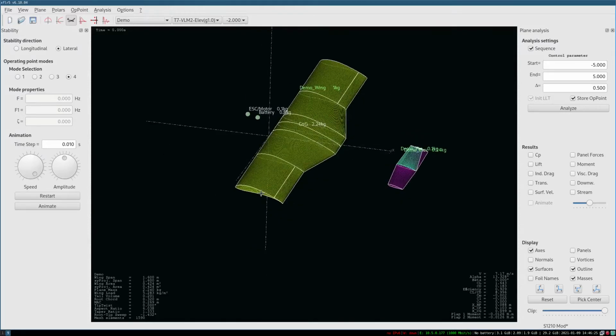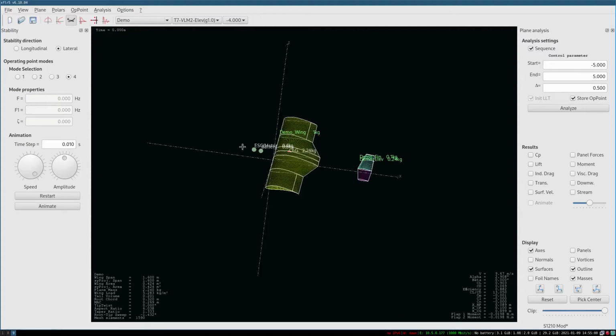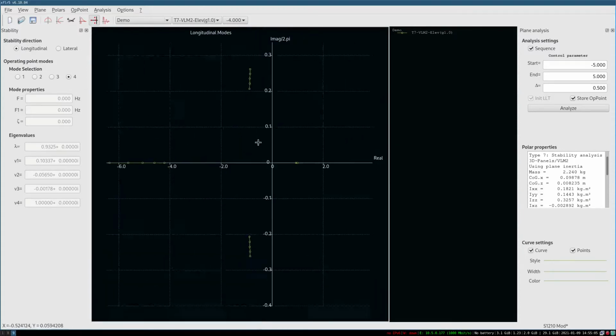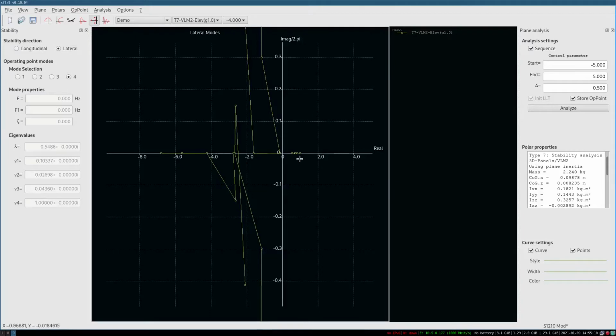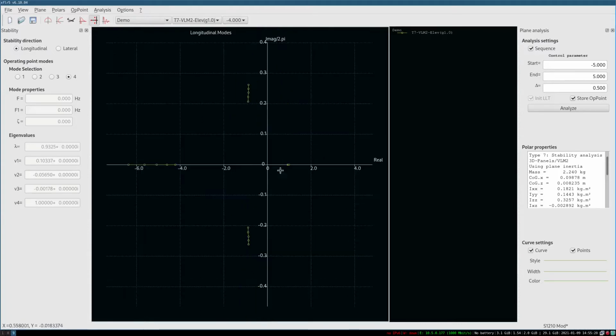So while this is very pretty, and it is somewhat useful for looking at the different trim states, let's have a look at the actual real engineering aspect of this, which happens in the loci plots or root locus plot. Now, this is actually not the typical case for it, because we have these things over here in the longitudinal part. These should not be here, but generally speaking, you'll have short period modes over here. In this case, these are all flat, so they damp out pretty much immediately. We'll have phugoids over here, and then we shouldn't really have anything over here. This is going to resemble a spiral mode for longitudinal.